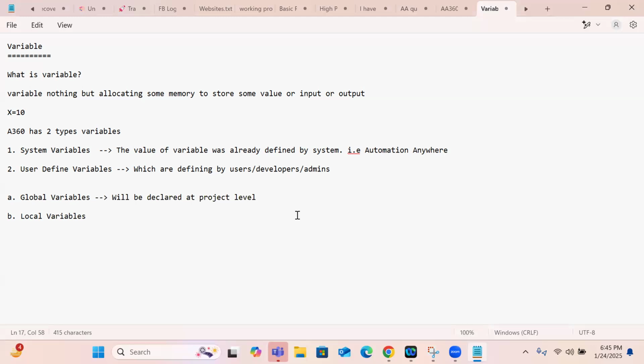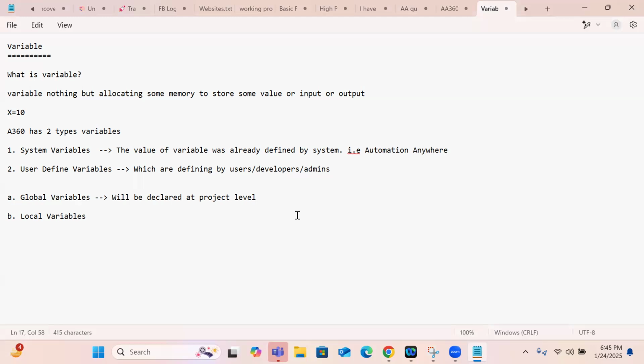So what he'll do, to avoid such kinds of ambiguities, is create a log path in the control room, stating it as global log path, and he'll pass the instruction to use the global log path variable whenever we are using the log to file command. So the global log path variable will have the path which is defined by the architect. So if we want to store it in Z, it will be saving in Z.